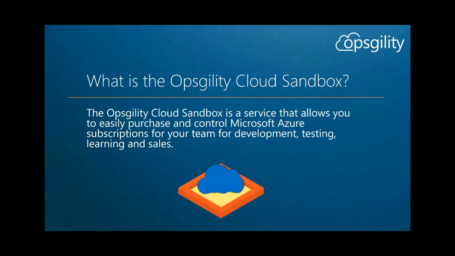Okay, let's dive right in and explain what the Opsgility Cloud Sandbox actually is. Luckily, this is a very simple concept to explain. The Cloud Sandbox is essentially a service that allows you to purchase Microsoft Azure subscriptions for your organization with full control over how much cloud spending you do for non-production workloads. The bigger question is, why would you want to purchase the cloud using our sandbox? And for that, we'll start with the first use case.